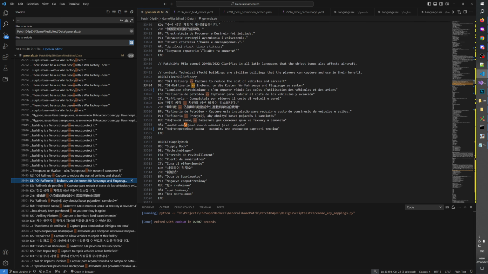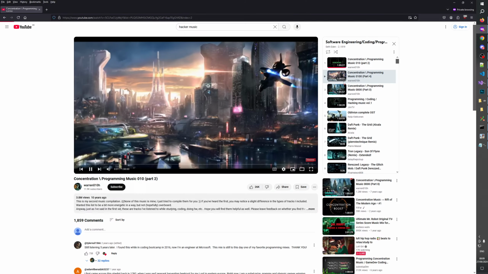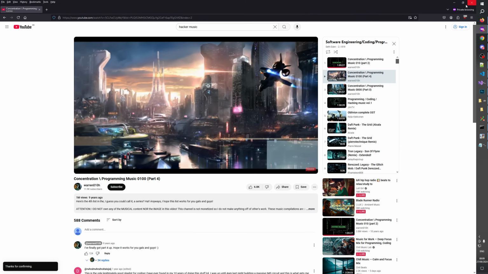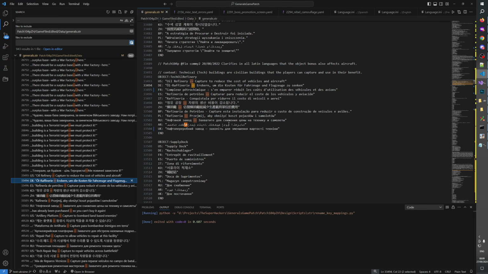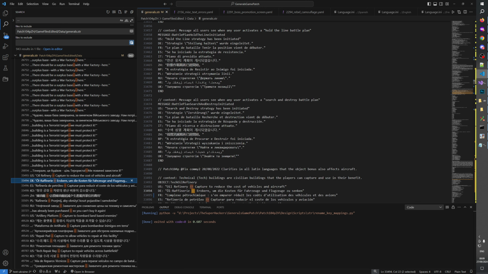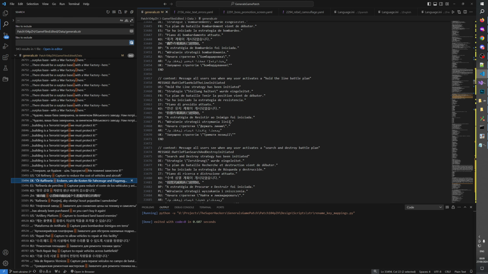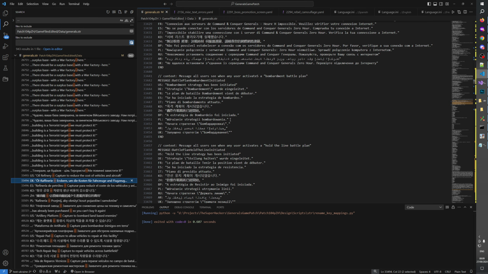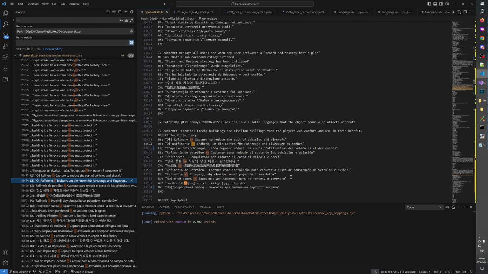Okay, are Polish sentences ending on a dot or not? Here they are. Guess put the dot here.